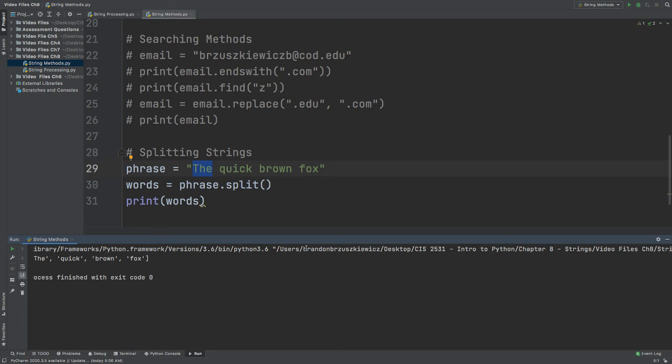Now there are many, many more methods out there that you can work with when it comes to strings. The book has plenty of them in there, like being able to rstrip or change things to uppercase or lowercase and things of that nature, to find, replace, see if something starts with a certain character. And then there are tons of them within the Python documentation as well. You can find all of that online, and feel free to use any methods that you need in order to do whatever it is you're going to do when it comes to processing strings. But that is essentially how it works.